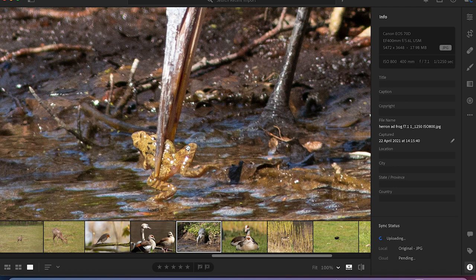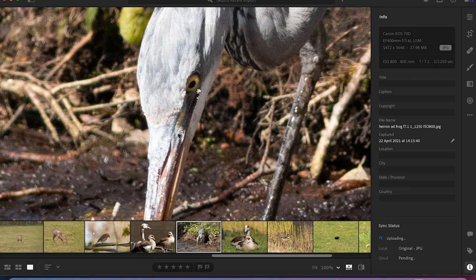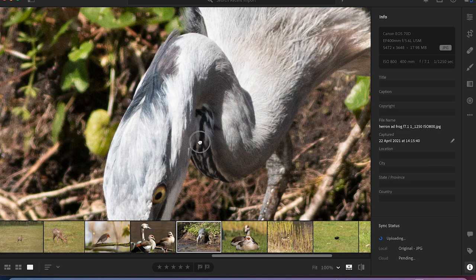And I'm pretty happy with the sharpness of this image, considering that the bird was in fast motion. It's not totally sharp, but I'm happy with the sharpness of the frog. And yeah, I think the lens performed well on this occasion.